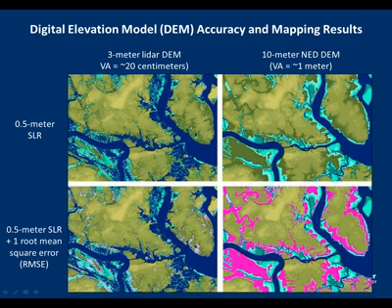Now, the national data sets are getting better all the time, and especially the NED, the LiDAR is being incorporated into the NED now at a 1/9th arcsecond product, which is much better. We're starting to get a lot more coverage, so it's not as much of an issue, but there still are places on the coast where we have to be careful, and we really can't use some of the worst quality data.